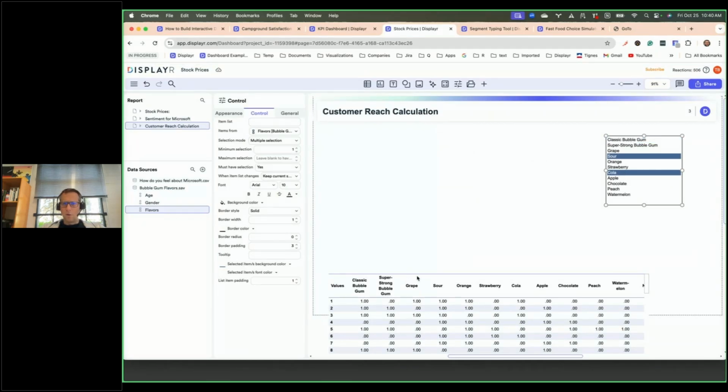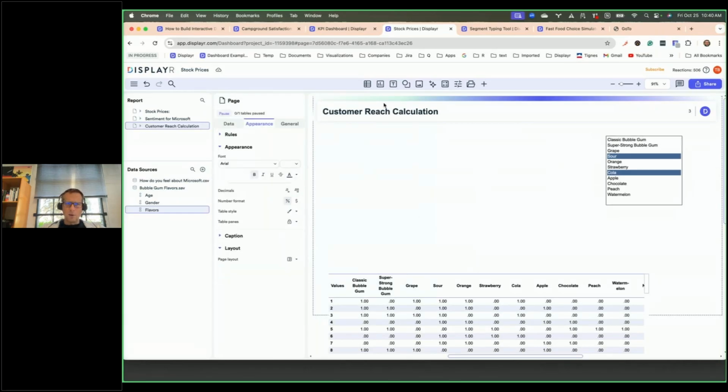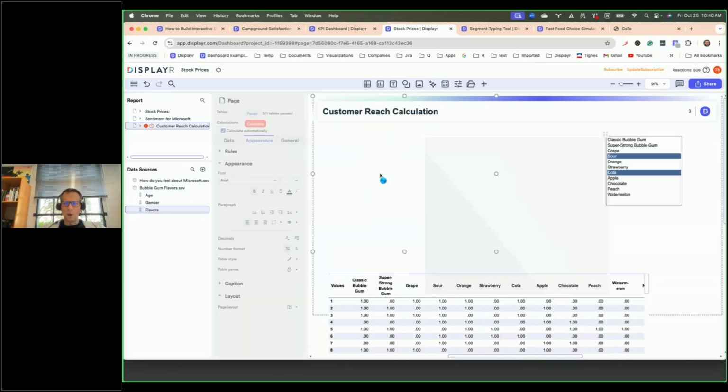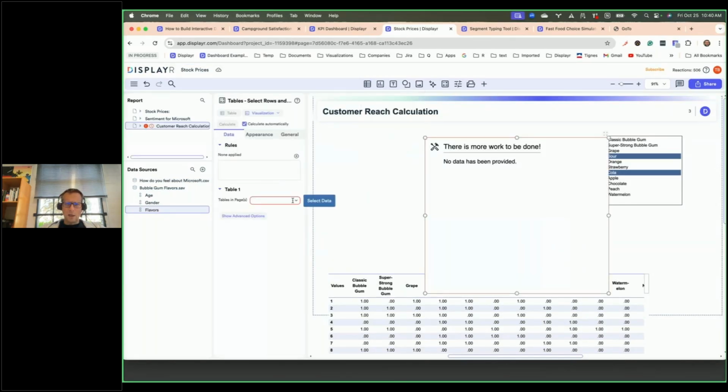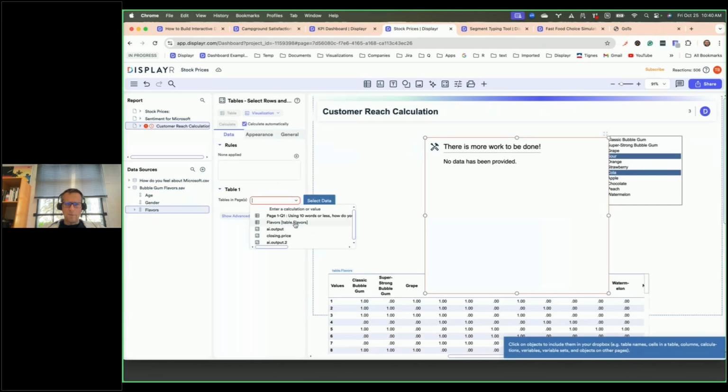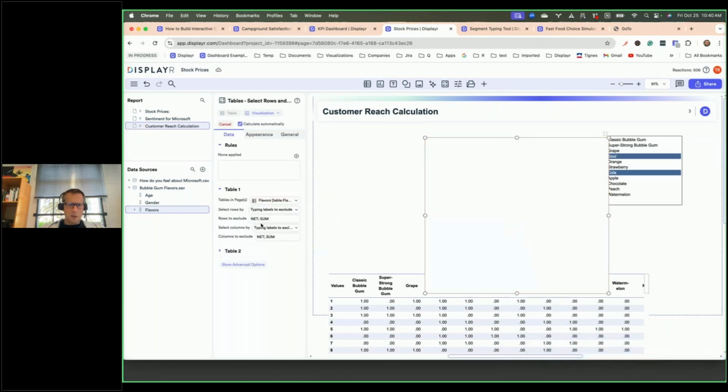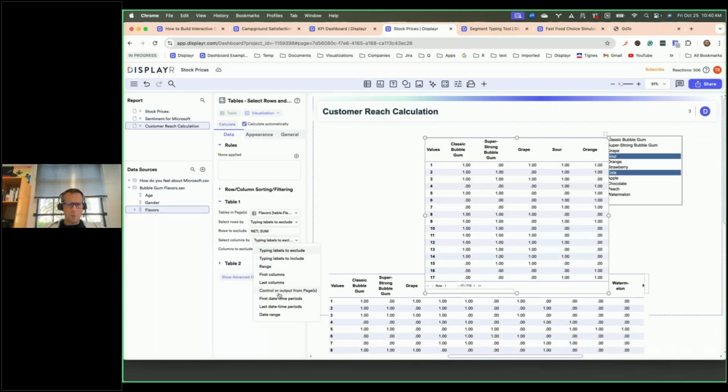Then I'm going to create a new table, which is just going to select the columns from this table underneath. You'll see why in a second. I use this select tool that I showed you a little earlier today, and we click in the flavors, and we want to select columns by control.